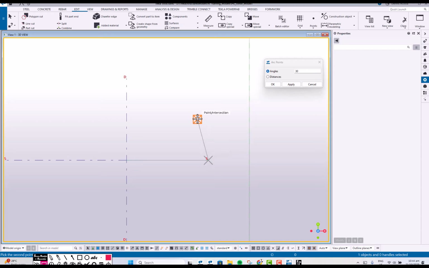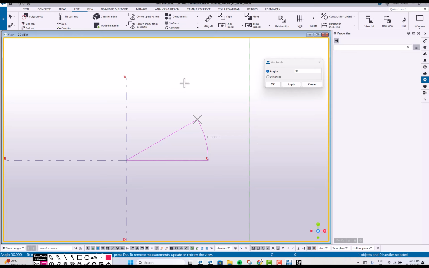And then it will tell you 30 degrees. So we put the value there, apply it, and then check. So we're sure that that one is 30 degrees.